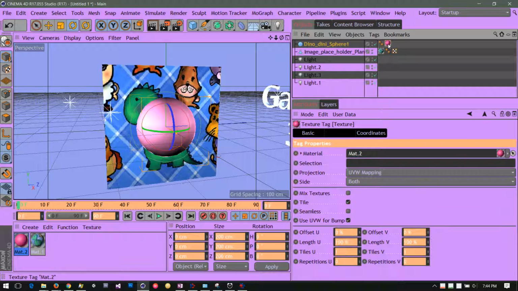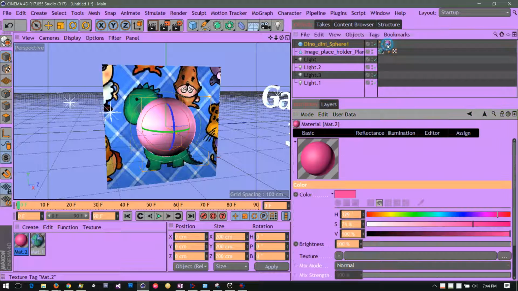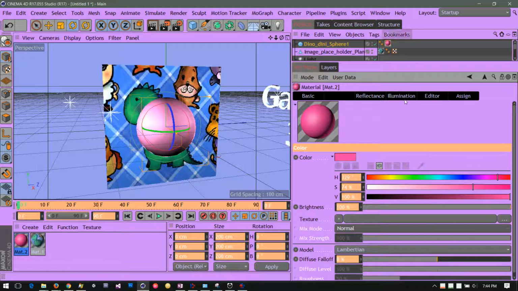So this is a material tag up here in the object menu where the Dino sphere is that we made and renamed. And he has a tag, and you can double click on that, and it will bring you into this material.